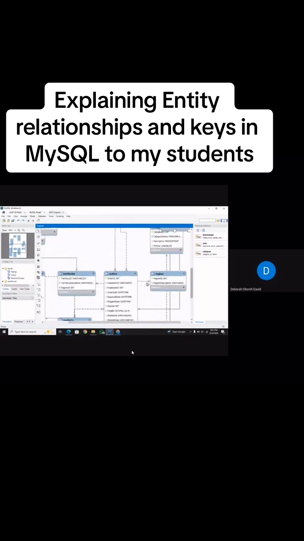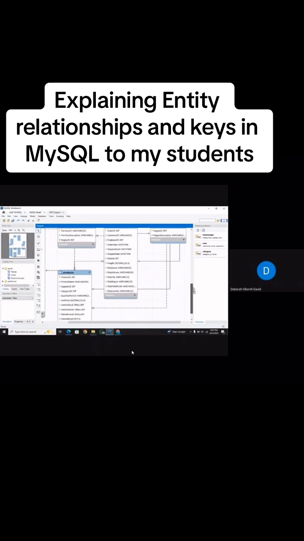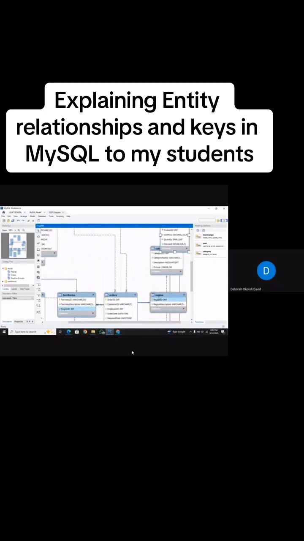Once you see a golden key icon, just know that that's the primary key of the table. And then this is the foreign key. It's a foreign key because it's a primary key that is not in its own table, it is in another table. So it's just like you traveling to the USA. You are a foreigner in the USA. So this is a foreigner in the territories table. And that's how we see relationships. So if we want to join these two tables, we can actually join the tables using the region ID key.